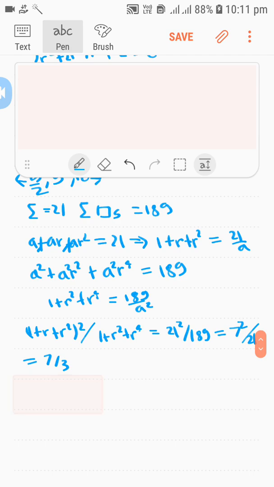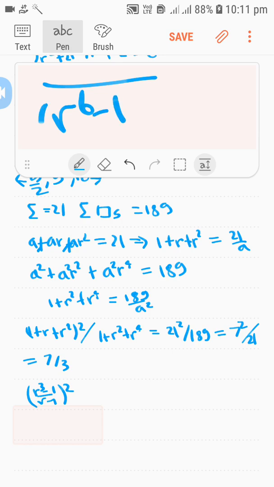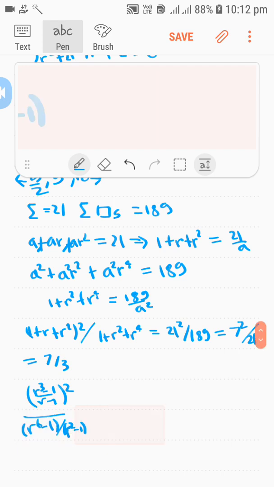So this numerator thing can be written as r cubed minus 1 upon r minus 1, and then this thing is squared. And then the denominator, even that can be written as something cool. It can be written as r to the sixth power minus 1, divided by r squared minus 1, because it's almost the same thing, just instead of r you have r squared everywhere. Alright, so maybe you can use that for our advantage.